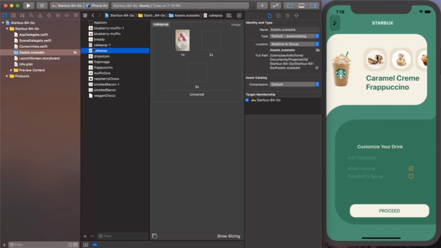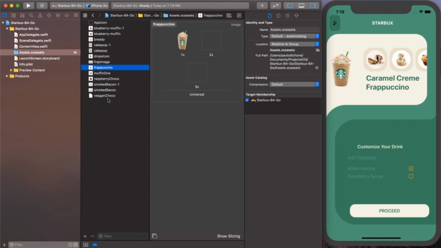You notice that I went ahead and added a few things inside of our assets folder. I've got a few duplicated items here. I don't know why I have those, but in any case, I have some images that we're going to be using in our application. So you'll have access to all of this, right?